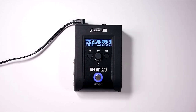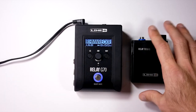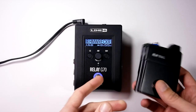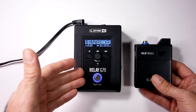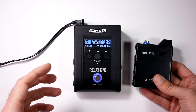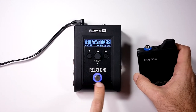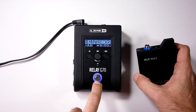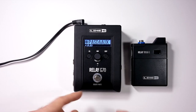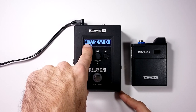It powers up really quick. With the transmitter still on it shows 8 hours and 55 minutes of play time remaining. With alkalines I've heard that estimate is very accurate. With rechargeables it'll start around 7 hours and stay between 6 and 7 hours for a long time, then drop quickly to 3 — once it hits 3 you probably have about 15 more minutes. I have scenes set up — a blue scene to match my blue transmitter, a white scene for the auxiliary input, and an orange scene to match my orange transmitter.